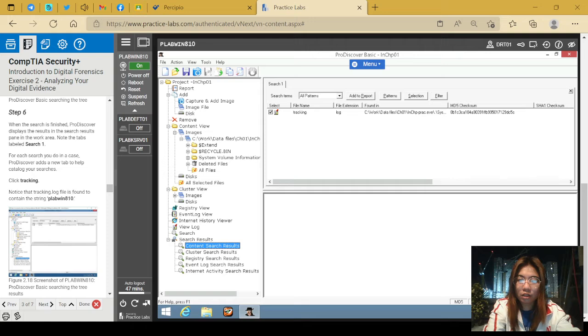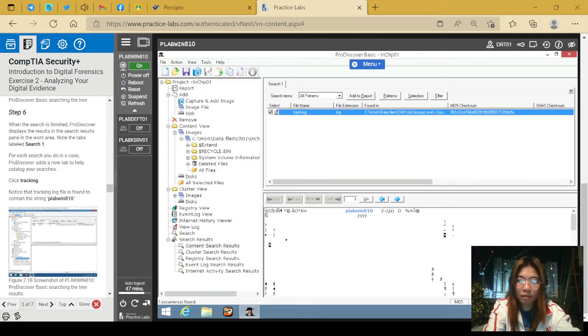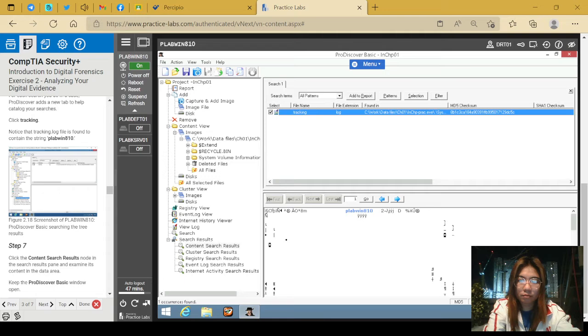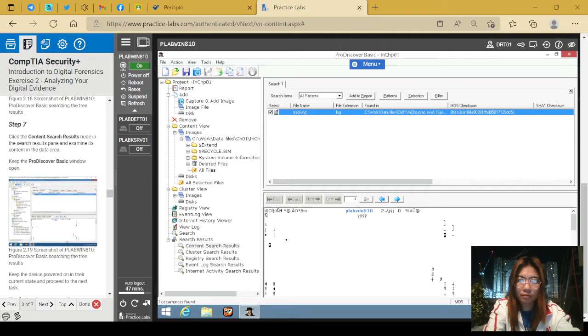Notice the tracking log file is found to contain the string PLAB 810. Click the Content Search Result node in the search result pane and examine its content in the data area.